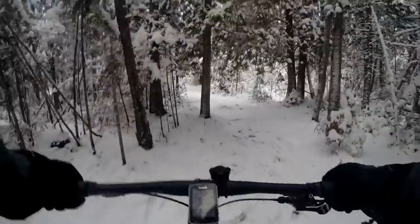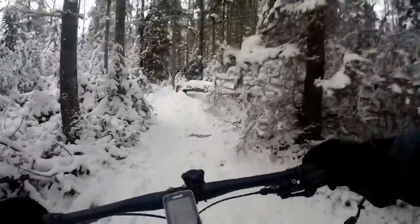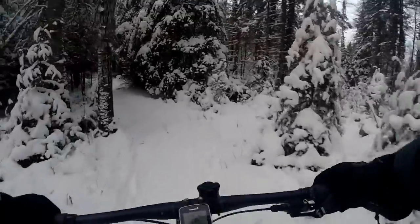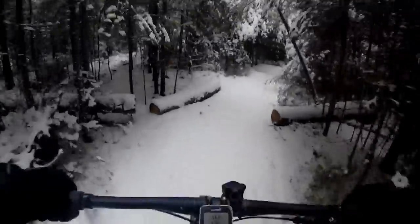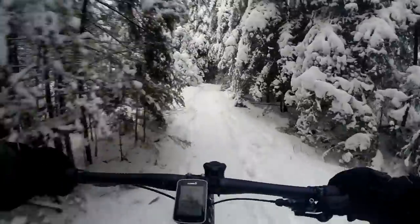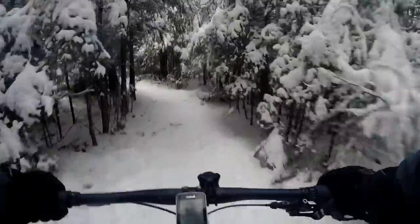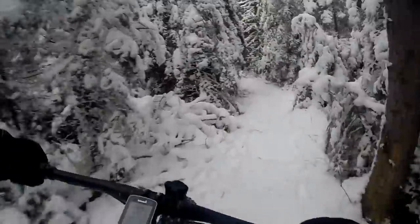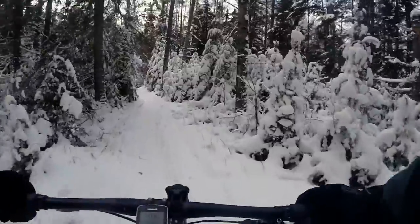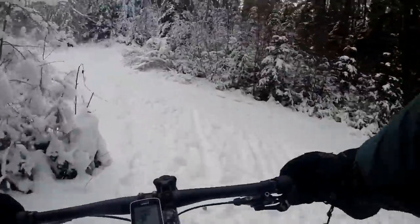This section we're riding through - in the summer it's basically unrideable because it's so soft and mossy and swampy - it only becomes rideable in the winter. And once we get tons of snow it's much better. There's actually a Strava segment for this whole trail, and the fastest time was set in the winter - because the snow covers everything and it becomes so much less technical. All you have to do is pedal; you don't have to avoid roots or choose lines. We got a little more snow since the last video I made, so it's kind of refreshed the snow coverage on the trees.